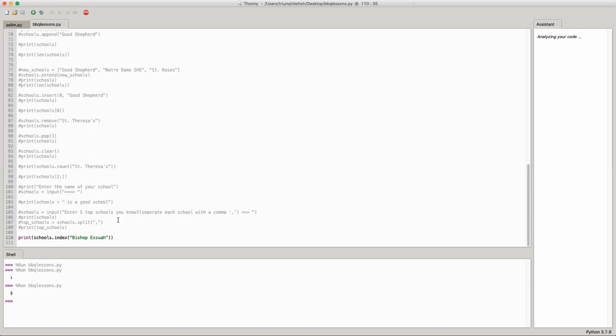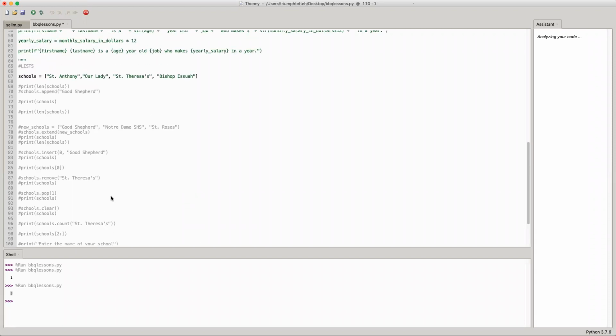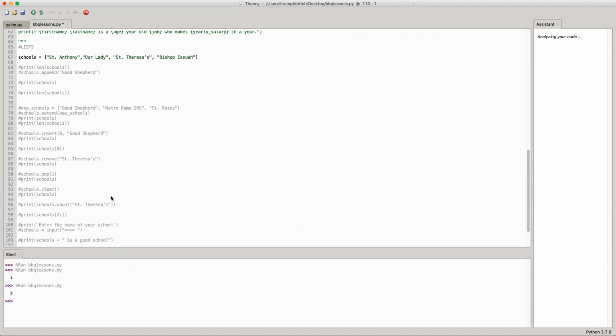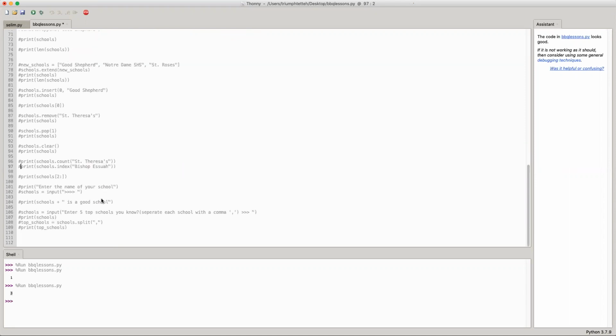Okay, so that will be it for, let me move this to somewhere inside. I'll put it just after count. So I think this was lesson 3. That's what we just revised.